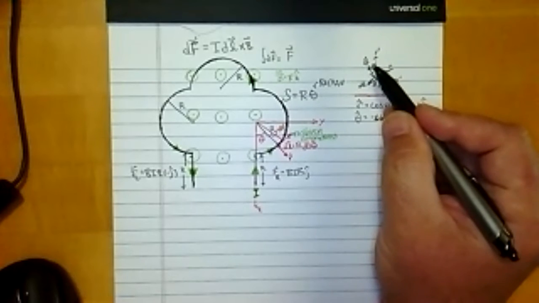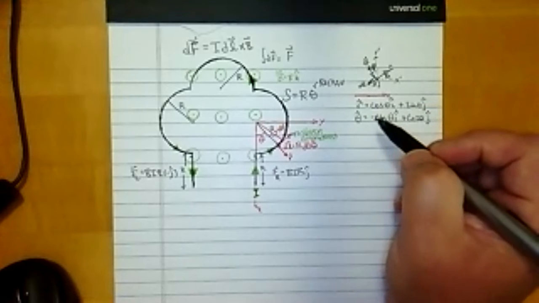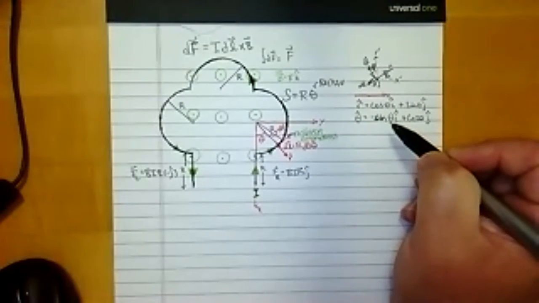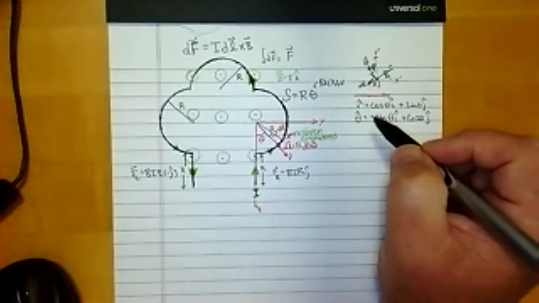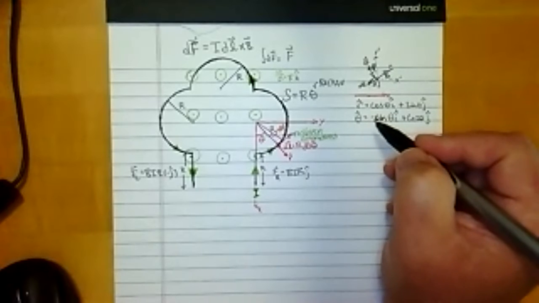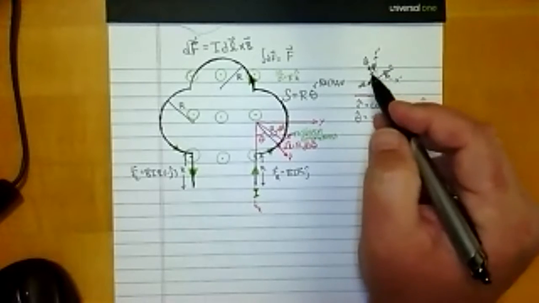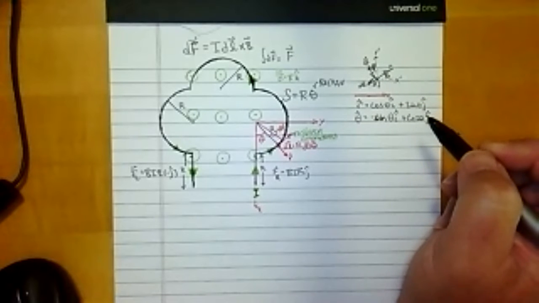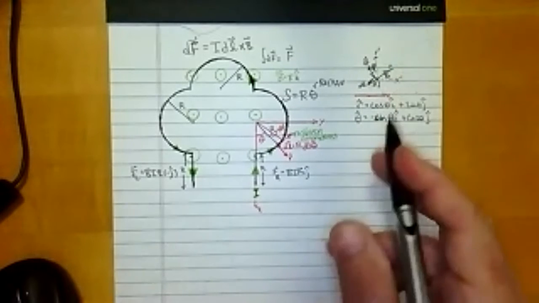Now this part is actually giving me the negative of the x. So I have to take the negative sine of theta times i hat to get the x component. So theta hat turns out to be negative sine theta i hat plus cosine theta j hat. Now we have what these unit vectors are in terms of thetas and stuff of that sort. So that'll come in handy.